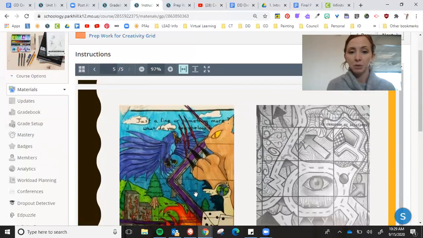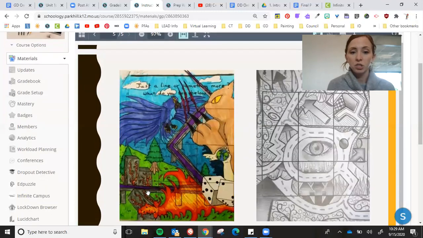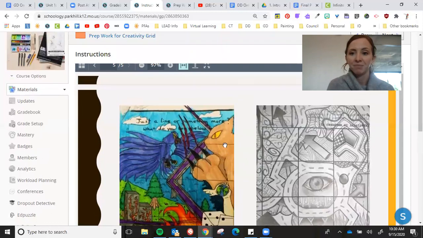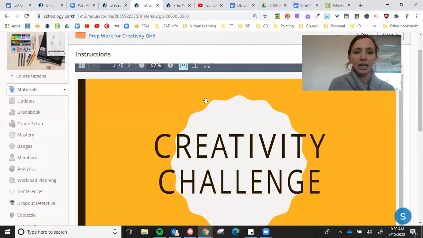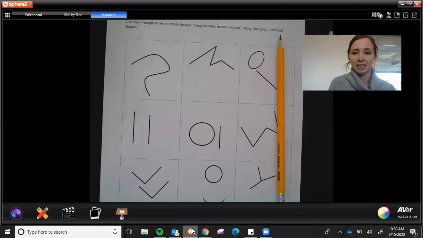Here are some finished examples. So you can see how this first one really transformed all of the different shapes into one giant image, which like that theme, kind of fun, it has a very strategic style. The second one focused more on shading and more abstracted designs and created, once again, this really big composition, but there's this theme of all these different arrows and things. All right, so let's go ahead and dig in.